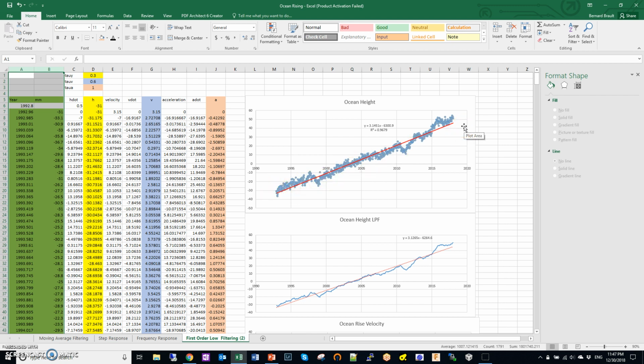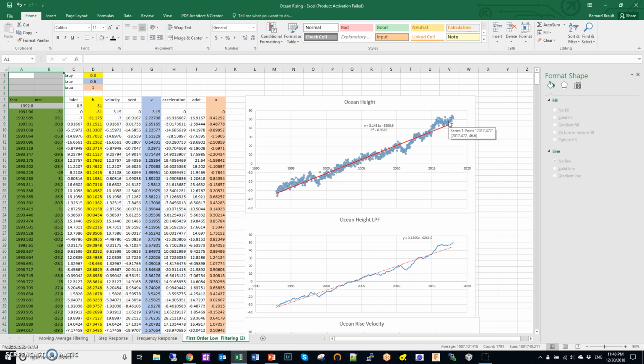Now, you don't have to make any effort. You can be lazy if you want and just draw this line, but it's not going to do all that much more for you, right? And you see more or less that ocean rise is 3 millimeter per year, and that's what you see here in the red line. But what I'm interested in is looking at acceleration.